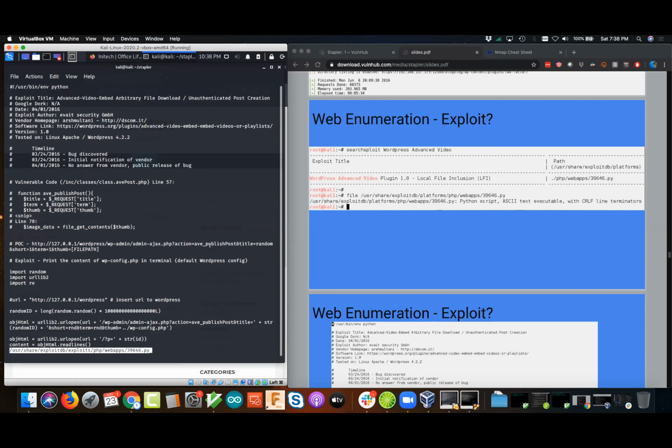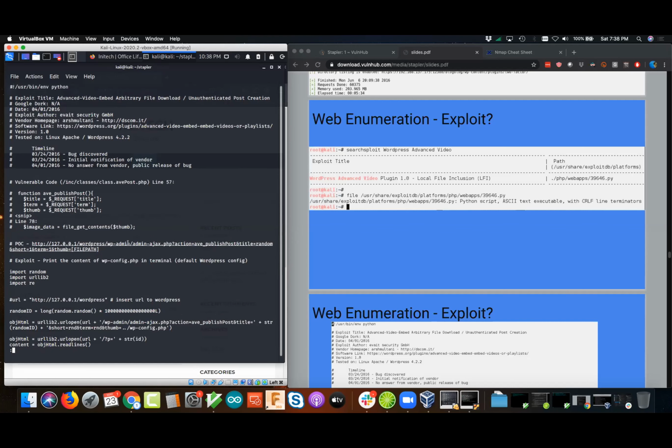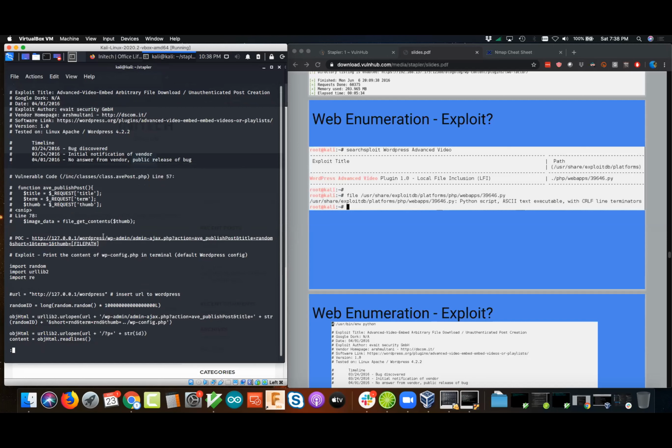So one solution is, I could fix this Python file and get it to work. I could get it to work by going down here to everywhere it says 127.0.0.1 WordPress. I could change that to be my path to WordPress. And if I change that there and there, and uncomment that, then it would execute and do the thing correctly. But we're going to do the same thing manually, right?